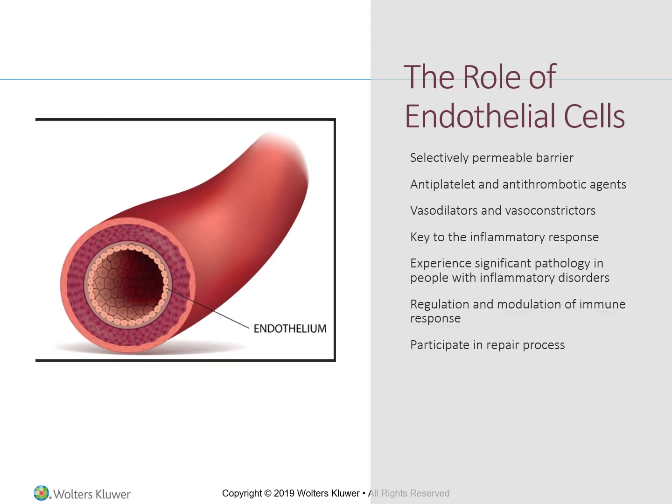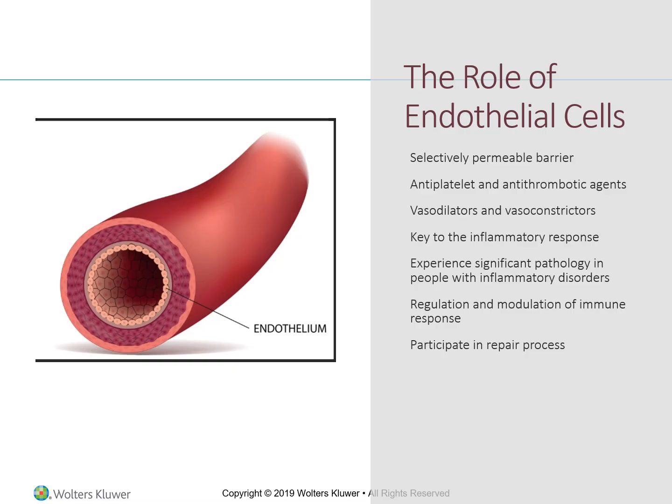Another role of that endothelial tissue is to maintain what we call vessel patency, meaning the vessel is open and the blood is flowing. One of the major ways they do that is through antiplatelet and antithrombotic agents. They release specific mediators that keep platelets from sticking together inside that endothelial lumen, or opening, and antithrombotic agents which keep any clots from forming, so that blood keeps moving smoothly through that endothelial tissue.